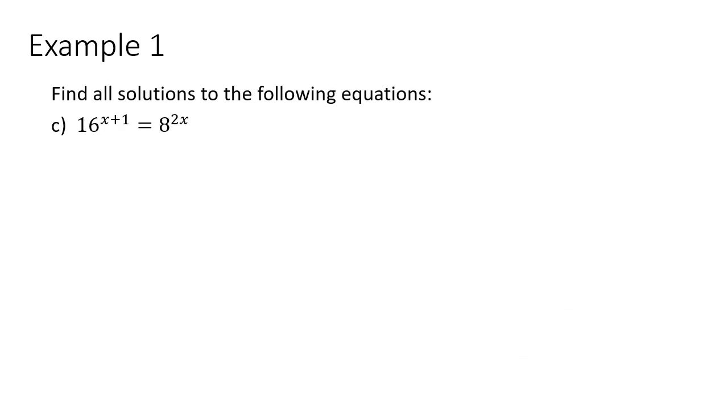Let's take a look at one final variation of this problem type. And in this case, we can't write 16 as a power of 8. I'll see that from time to time. Students will just get in a hurry and they'll write 16 as 8 squared because 8 times 2 is 16, but that's no good. 8 squared is 64, so that doesn't work. But what these are is they're both powers of something in common because both 16 and 8 are powers of 2. 16 is 2 to the 4th power, and 8 is 2 cubed.